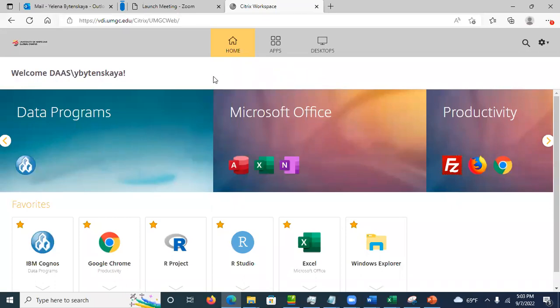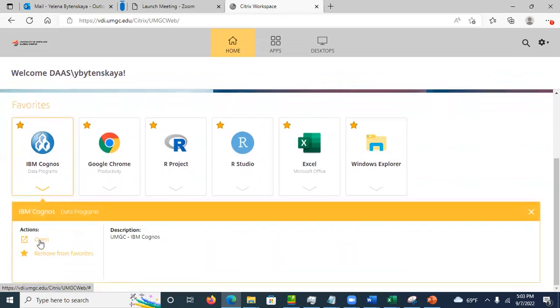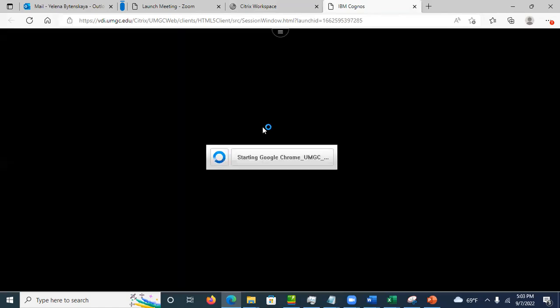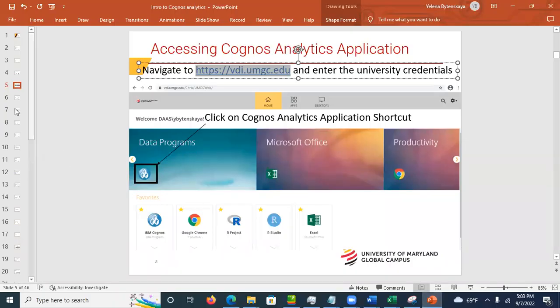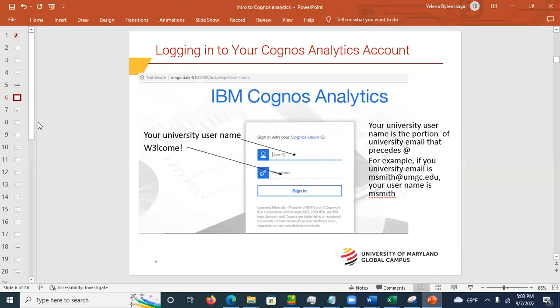To the learning environment. Now, this is Cognos Analytics that we're going to use. What you have to do is click on that and then click on Open. That will launch the login page. It opens up on a remote PC. It starts Google Chrome. This is not Google Chrome on your PC, that's a remote one. It starts in Google Chrome, and you're going to get to the login page that looks like this.